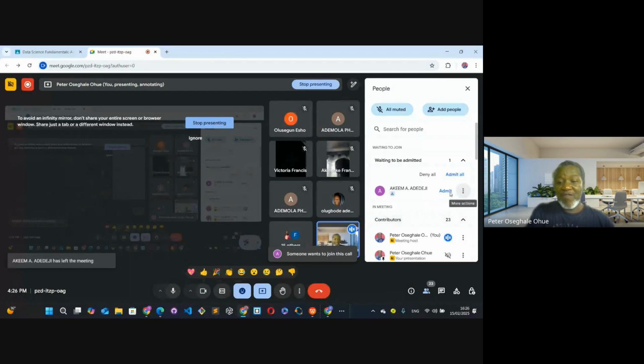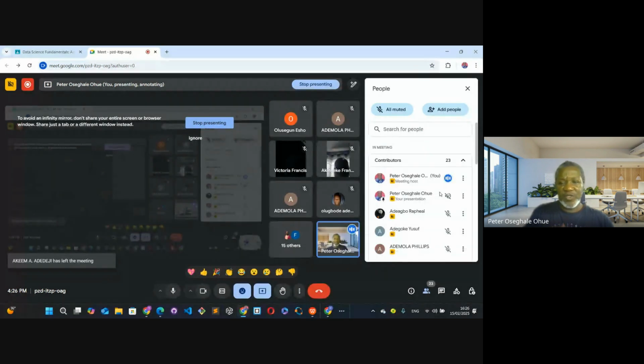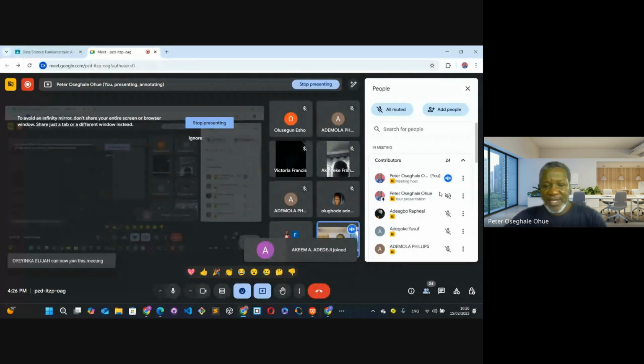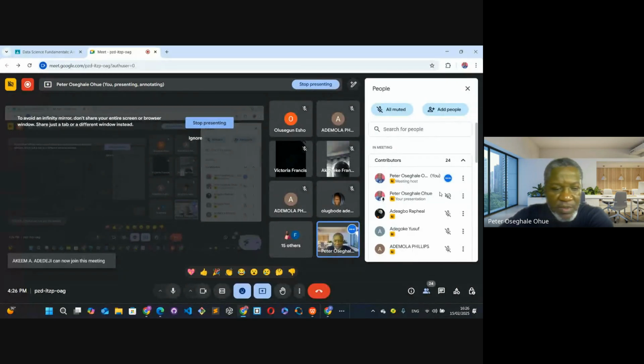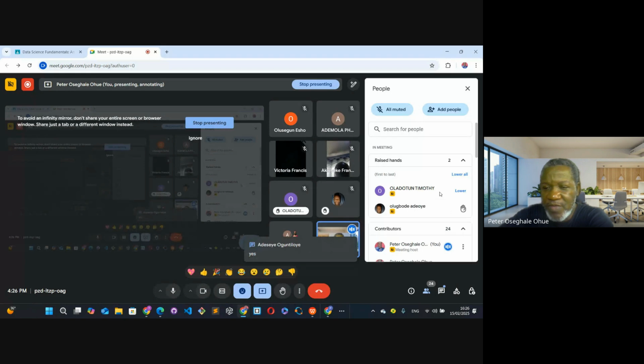But I want to have an idea of how many of us already have installed R. So show by raise of hand, or no, show by typing yes. If you just go to the chat and type yes, if you already installed R and RStudio, please, let's do that in a minute or two. Just yes. Yes means you have installed both of them. Good.